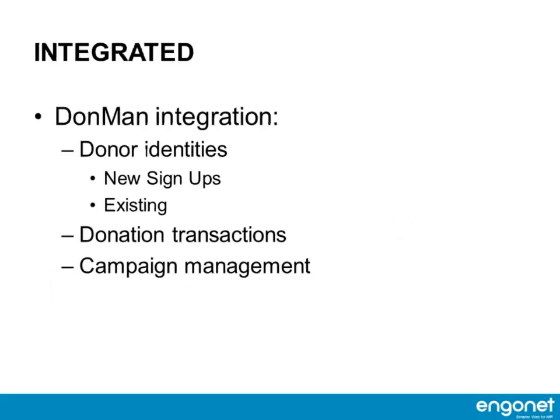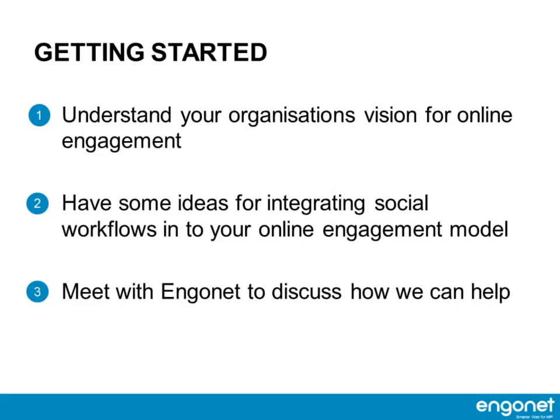Just finally, around integration, ENGONET and ASI are in a partnership to integrate the ENGONET capability into Donman, so you can keep your donor records, transactions and campaigns all up to date, without having to rekey, essentially, or duplicate information that's received by the front end of your web ecosystem to the back end of your management. So just finally on getting started, understand what your organization's vision is for online engagement.